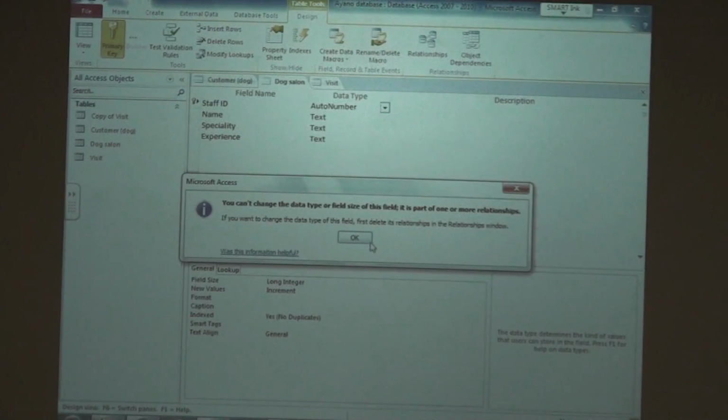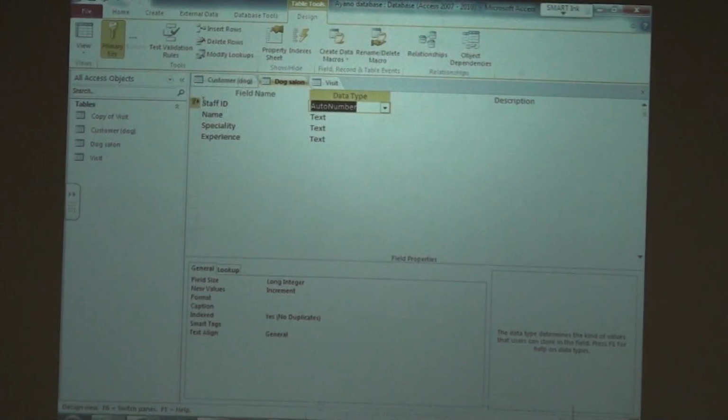Well, now you see you're trying to do this change too late. You've already established your relationships, so I'm afraid that's a closed door for you now. What you have to do is delete your relationships, then you can change it and reestablish your relationships. In some cases, you might even have to delete some data and reestablish it. So you want to think everything out ahead of time as much as possible to avoid these moments. Do I need to delete the relationship first? I'll show you how to delete relationships.